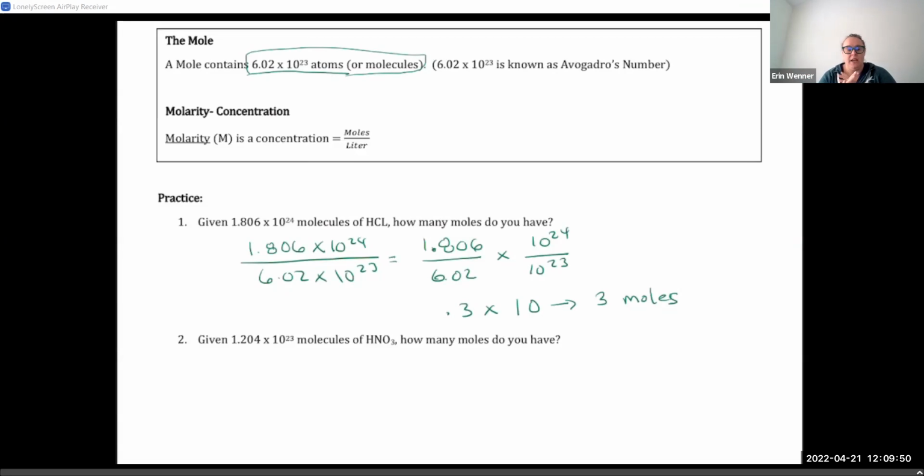Now, as we all know, I am not a chemistry teacher. I can help you do the math, but to actually talk about what these solutions are, what they're made up of, I'm going to be honest with you, I don't know. But I understand the molecules and how we calculate the number of moles.